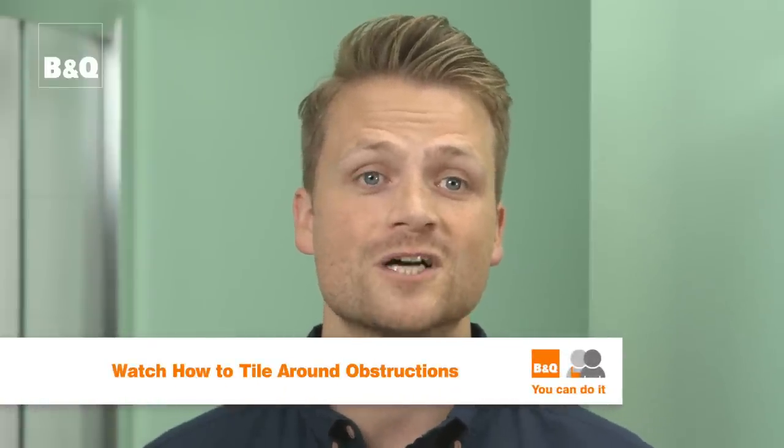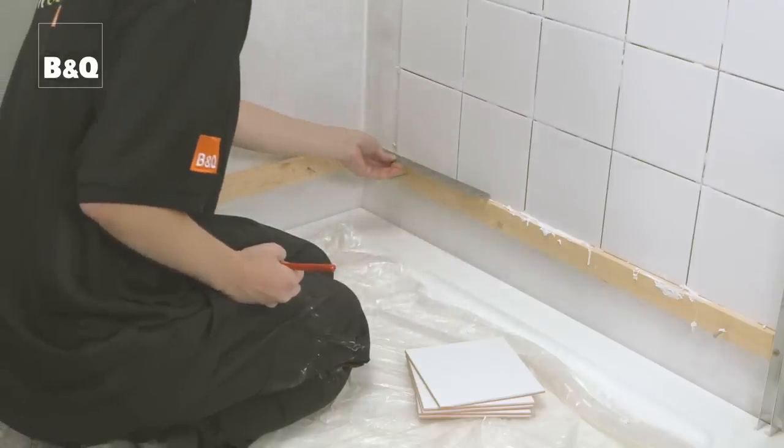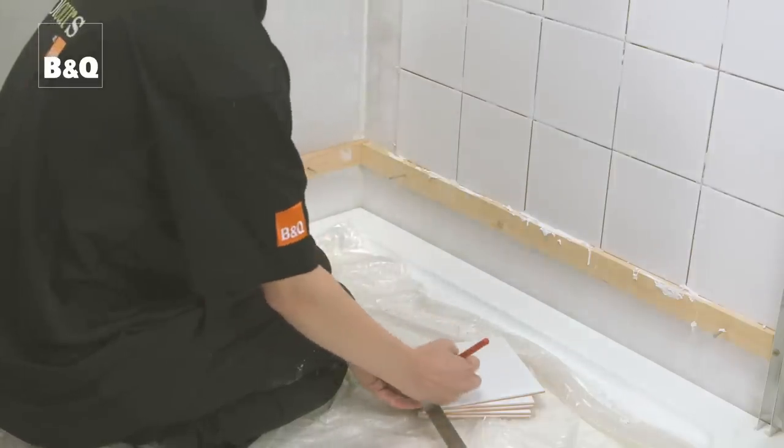Once all the whole tiles are fixed, it's time to start filling in the corners with cut tiles. If you have any obstacles like pipes to tile around, you can learn how to do this by watching our film, How to Tile Around Obstructions. As mentioned earlier, walls are rarely exactly straight, so each cut tile will probably be a slightly different size. So make sure you measure and cut each tile individually.